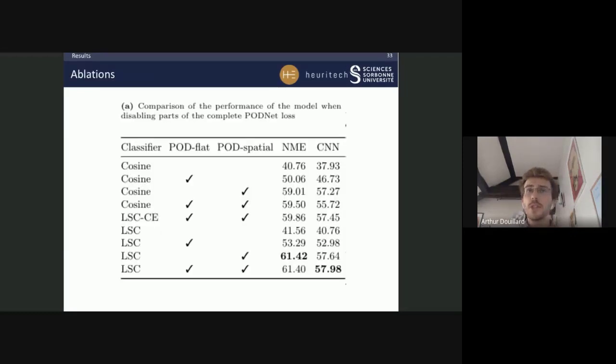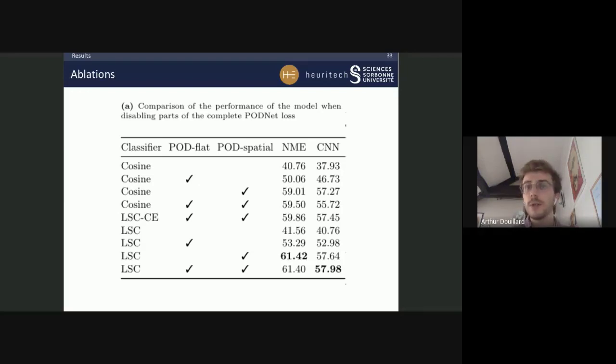And finally, we did some ablations in order to understand every setting. So we ablate to see the performance of the classic classifier, so the cosine classifier, and the LSC. So LSC is our model. It was the local similarity classifier with several modalities, but we use a special loss. It was not softmax plus cross entropy, but it was a modified NCA. It's a loss designed in 2007 in a paper, which was very useful for settings with a low amount of data.